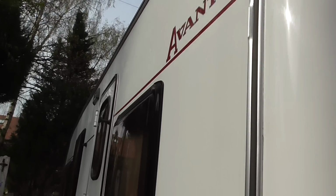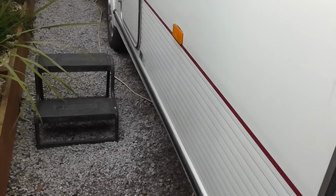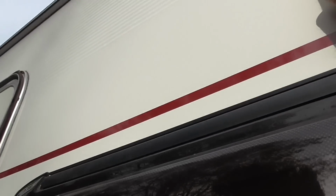There are 1 or 2 dings down this side, and I'll point them out to you. And I say this because I want you to know everything about this Caravan. There's a little ding here, a little one above the top of the window. Nothing's pierced the skin, it's all good.